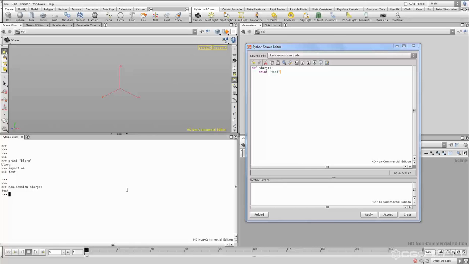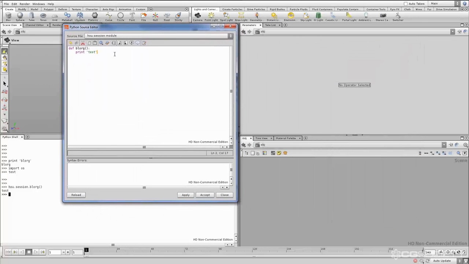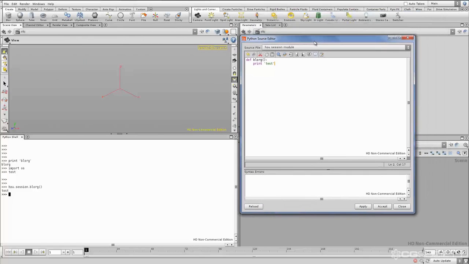One thing I would like to stress is that you should not put code that you're actually wanting to use as part of your setup in this module. The reason for that is that this code stays with your HIP file. So if you need to copy your nodes over a lot, or if you need to make a setup or a system of tools out of your network, everything's going to break as soon as somebody uses that in a different HIP file. The way that you use the Python source editor is for creating blocks of code that you want to test over and over and over again. And it can be really powerful for that.